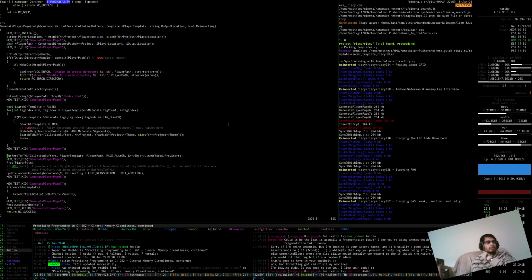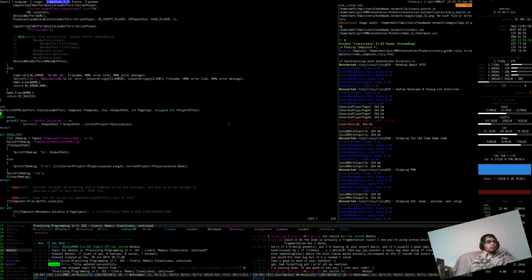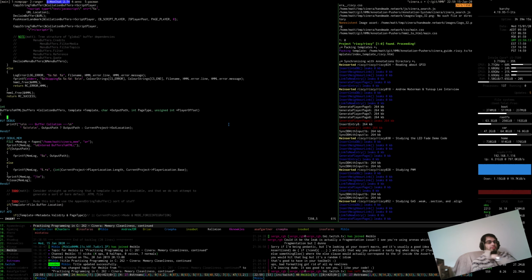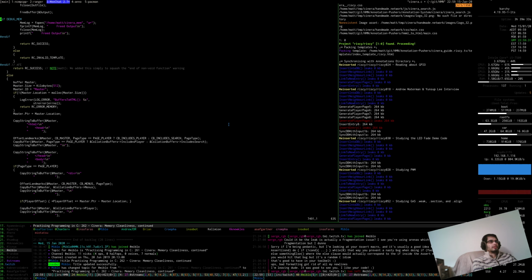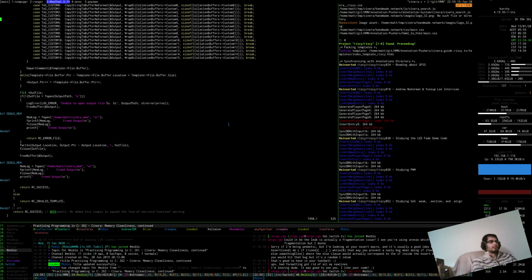So let's just do this, I guess. Right, so it actually returns within the function. Oh god. Right.